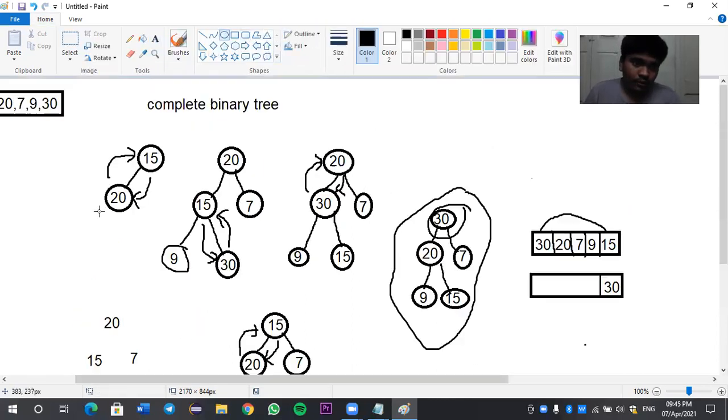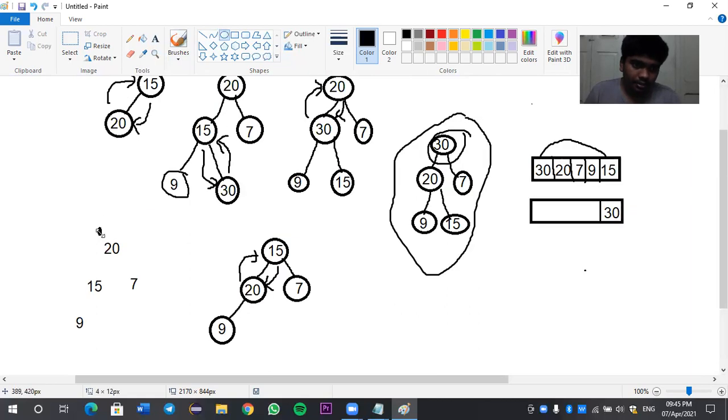So I think now everything will be satisfied. 20, and then 7, and then 15, and then 9. Finally the 9.